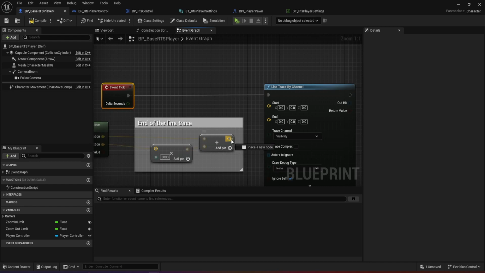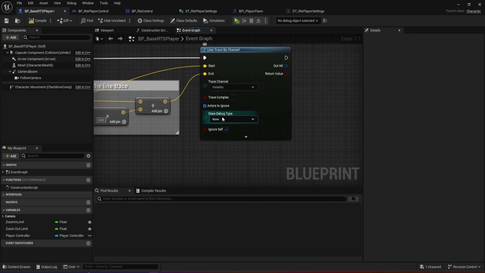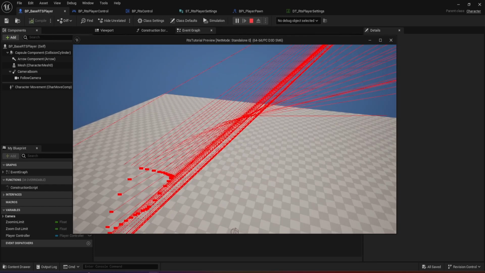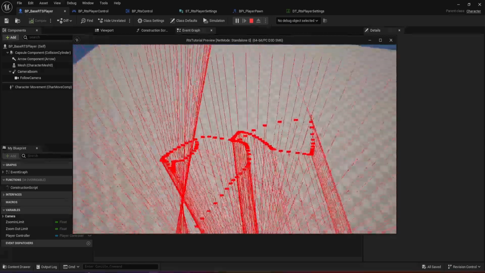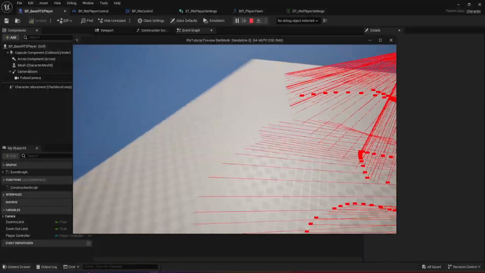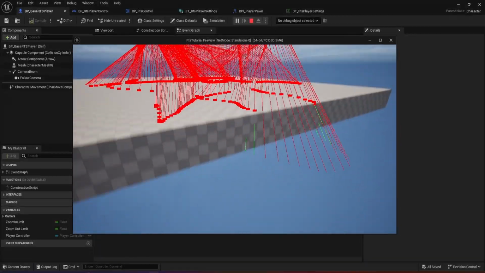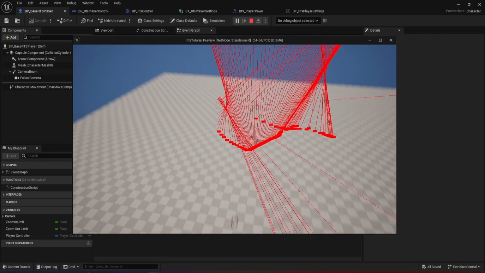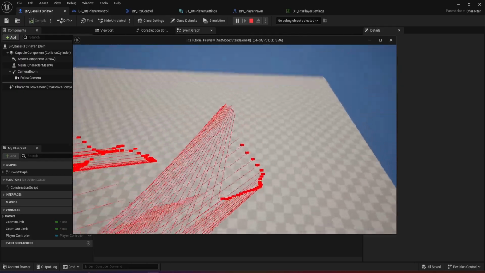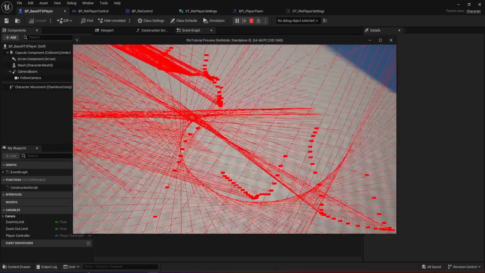And right now we can just plug this information to the end and this to the start. Now to be able to see the line trace, I'm going to put persistent, and let's check what's going to happen. As you can see, the line traces are actually hitting stuff. It's quite hard to see now because it's doing all this weird stuff. Oh yeah, fell from the map. Let's just go back here. But as you guys can see, it actually hits with no problem, which is quite cool. Nice.